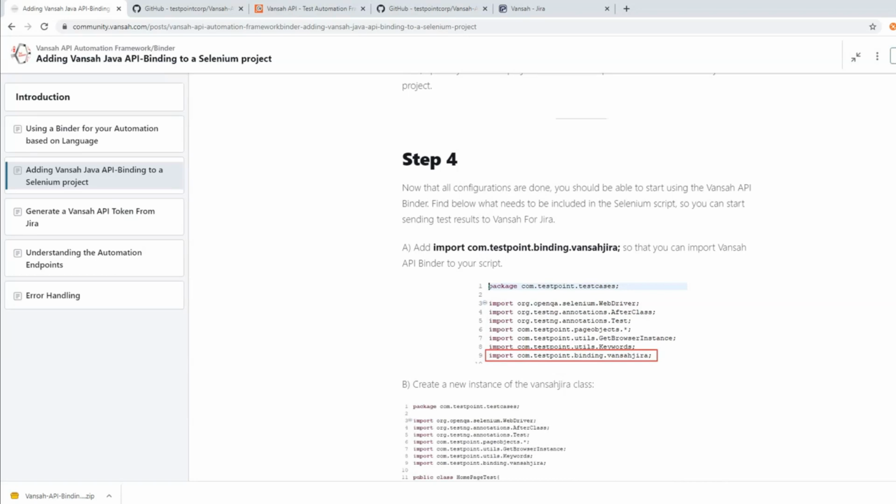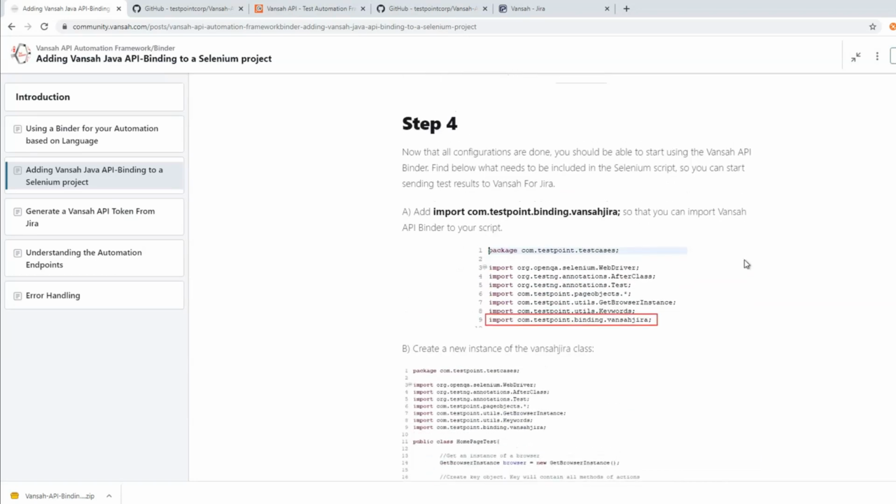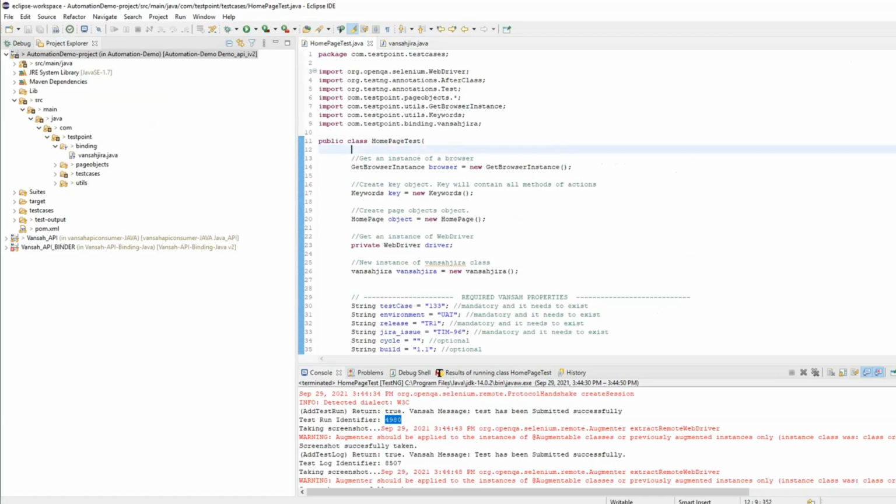Step 4 is just a matter of importing your library to your Selenium script, okay? As the first step, as we can see here, import com.testpoint.binding.VansahJira. So you go to your Selenium script.